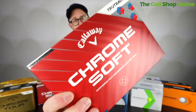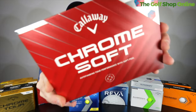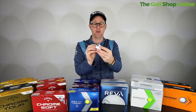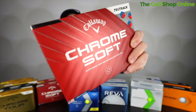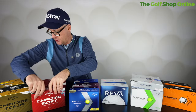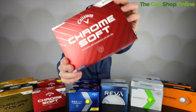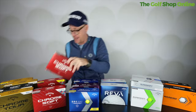Now the Chrome Soft — the ball lots of people have known from Callaway for a long time. A great ball used by tour players. It features the TrueTrack design, which is a pattern that when you line it up gives you a nice end-over-end feel, and there's also a big alignment line on it. Very soft feeling, low spin with the driver, high spin on approaches. You're paying more now — you're in the top end — but you're getting professional performance. It's a three-piece golf ball, great for long game and short game.